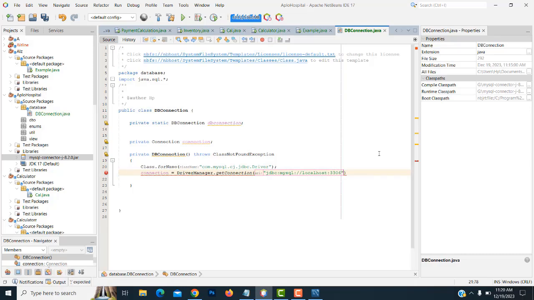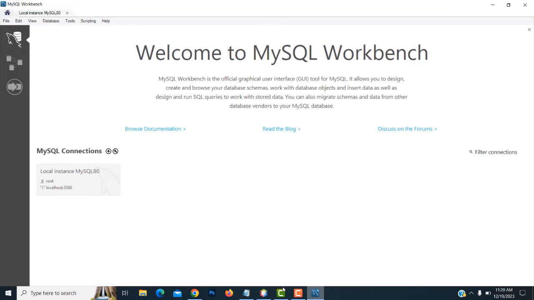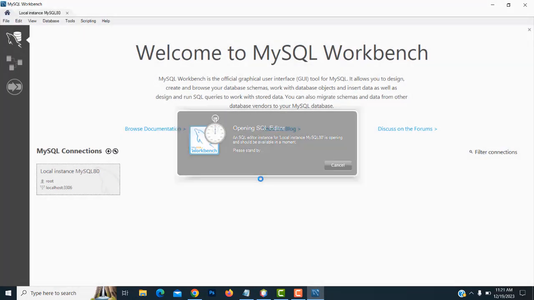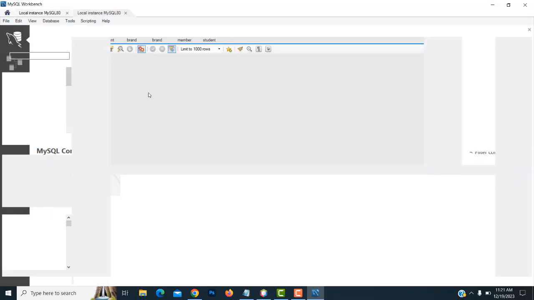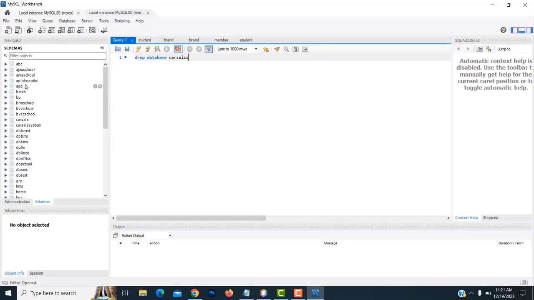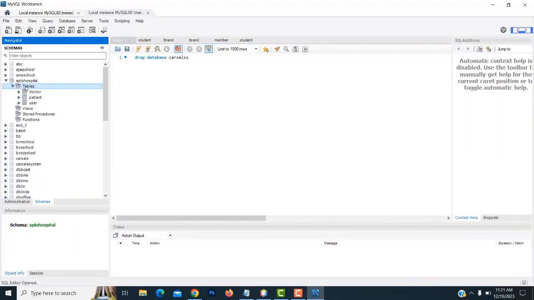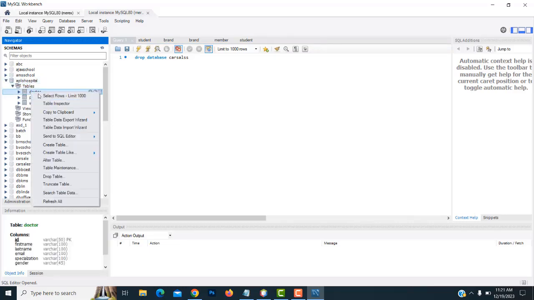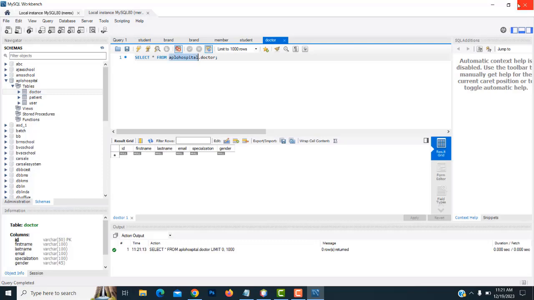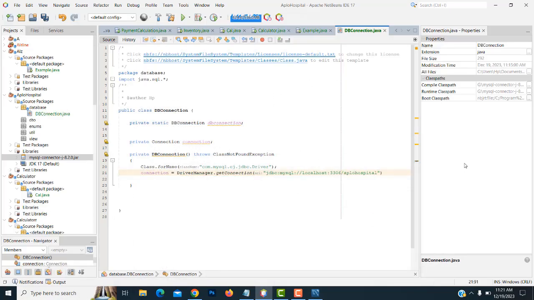That's a must. So you have to do the database connection properly. What's the database you have created? We have already copied it, so I just paste it over here. This is the database. So copy this database, paste it over here.